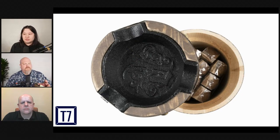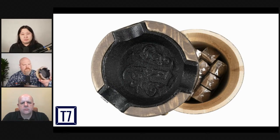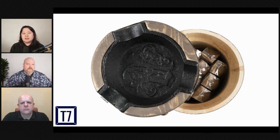But for me, what really separated this release was not the ashtray, which is functional, but maybe not the most usable thing, particularly if the cigar box isn't empty, because then you're going to have to put the cask barrel thing back into a humidor. For me, it was just the execution. Each one of these boxes is different because of the wood grain pattern on the outside. There's actual oak inside. They're using the metal hoops. We can't really tell if it's actual stave-like manufacturing, like how a cooper would make a real barrel, but it's pretty close to it. I would not use this to age spirits in, but I don't know, maybe somebody can try and be more adventurous than I am.